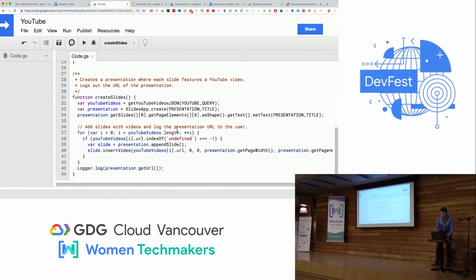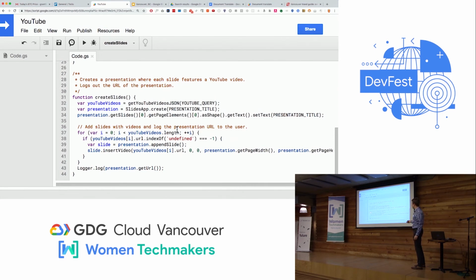Then here's really the meat of the code. Here is createSlides, which I immediately invoked. It first gets the YouTube videos JSON from above. Then here we just call SlidesApp.create with the presentation title. So that was the first slide of the slide deck. And then we're going to set the text to the presentation title.